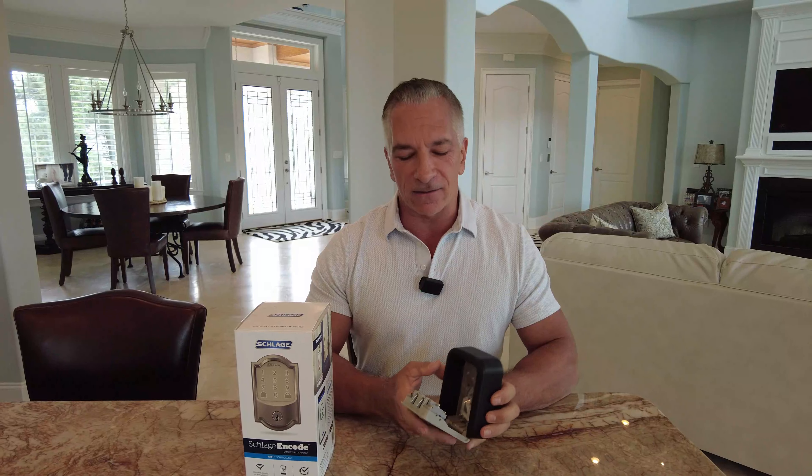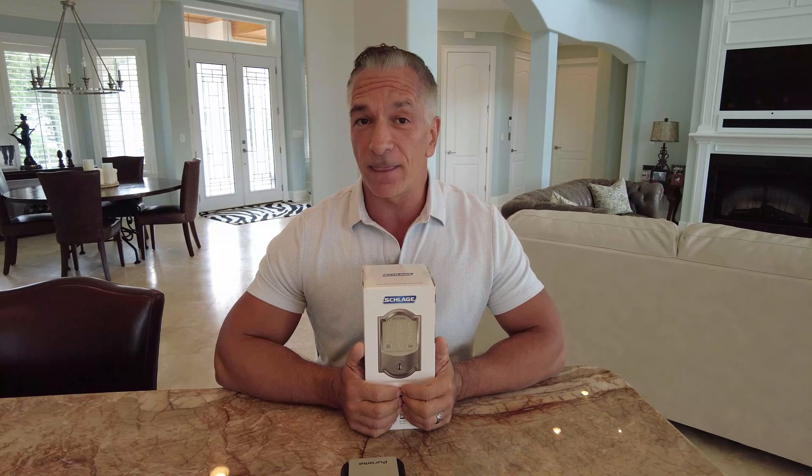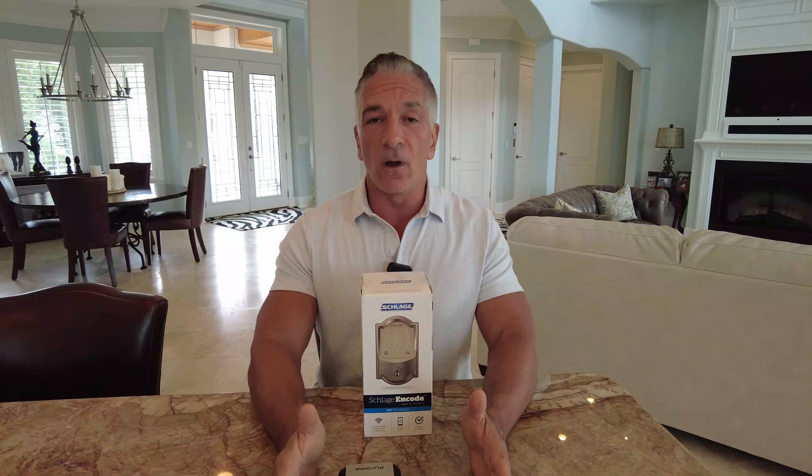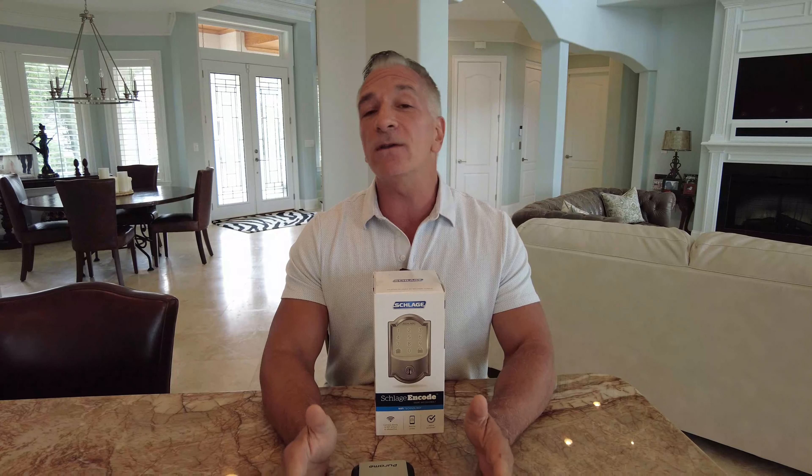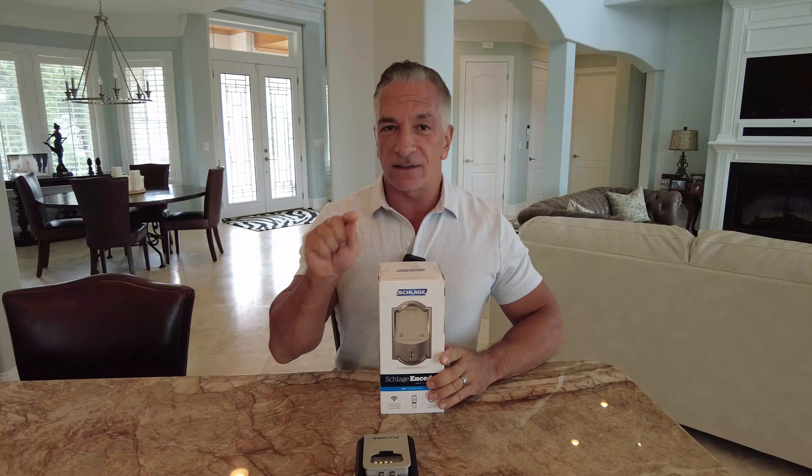Now let's talk about the different kinds of smart locks. There are the generic ones — Schlage and Yale and a couple others. They're not attached to Wi-Fi or anything else; it is strictly a code that will last probably even the whole season, and you can put several codes on there. The problem is that code will last all season, so a guest can come back at a later time and have access. It may be shared with other people, so it is a security concern. You want to get something where the lock can be changed as the guest uses it, but also has a log showing what code was used at what time so you can track who was in the house in a certain window of time.